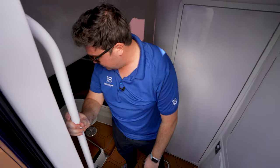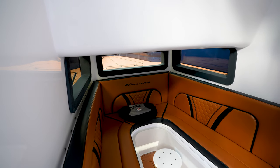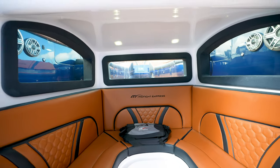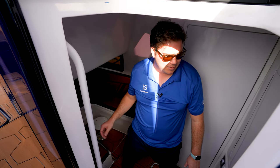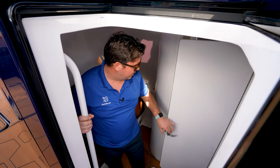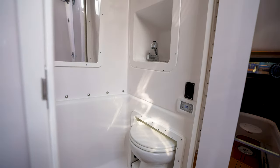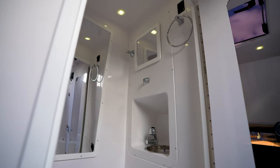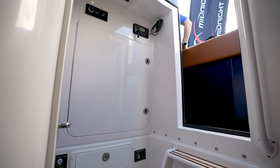I don't think anyone is suggesting you'd want to sleep down here — you can, there's an infill cushion and a short berth — but it's really for coming to cool off: fire up the aircon, get in the shade, and get out of the elements if it's really oppressive. The most important thing down here is the fact that you've got a proper bathroom, because you don't want to stop the party and go ashore because someone needs the toilet. It's not enormous, but it's exactly what you need on a boat of this style.